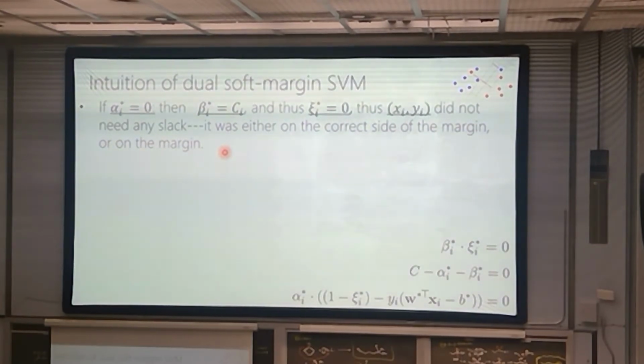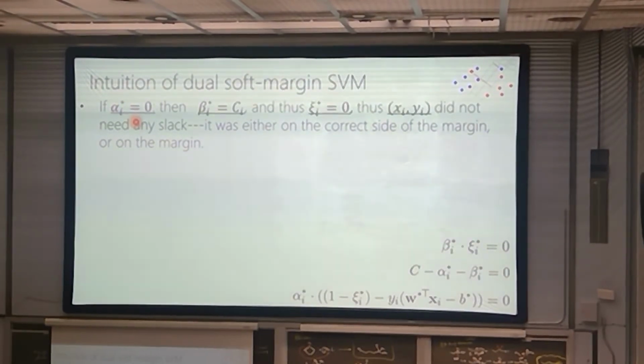And why is it interesting? Because you may recall, and I'll show you again, the weight vector was the sum over alpha I times the training points. And all the ones that are 0 don't go into the predictive model, because it's very sparse with respect to the training data. Only the support vectors dictate the margin, right? And so these are basically all the ones that don't affect the margin, because they're going to fall out of the weight vector.